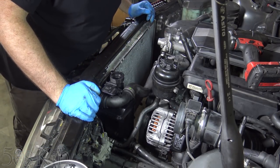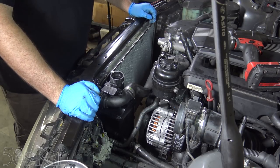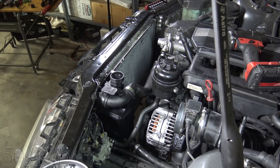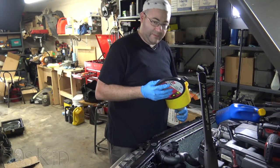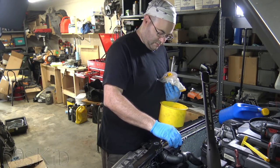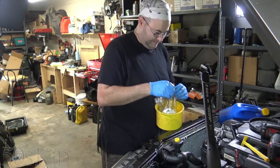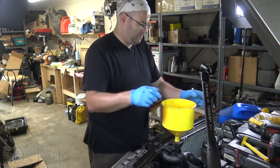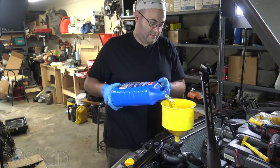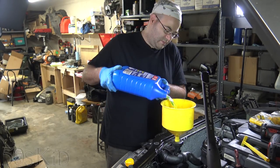Reassembly is really nice and easy, but now we've got to put some new coolant in here and do a pressure test — hope that coolant doesn't leak out of the bottom there. I've got a little bit of coolant. I'm using the green just because you seem to have so many problems with leaks on these cars. Honestly, the green doesn't really matter. I don't know how much goes in until it spills over. I suppose we have to put it all in anyway.